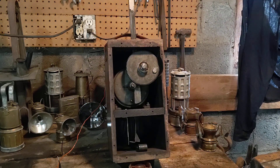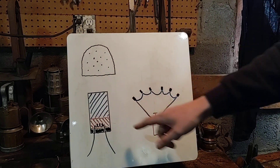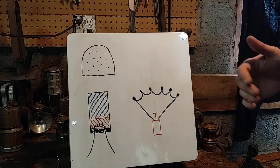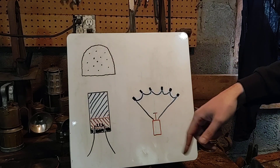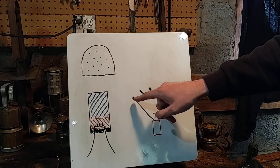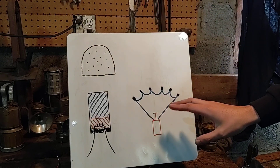This particular blasting machine is a Hercules 50 cap machine. Hercules was a manufacturer of blasting machines, blasting caps, and explosives — they made a lot of different materials. When I say a 50 cap machine, if you were to take 50 blasting caps and hook them in series — lead wire going out from the blasting machine — the lead wires on a blasting cap are anywhere from 6 to 20 feet, but you obviously want to be farther back with a spool of wire. Wired in a series circuit: one leg wire attached to your cap, wire out of that cap to the next to the next. So with this machine you could set up to 50 blasting caps off at once.